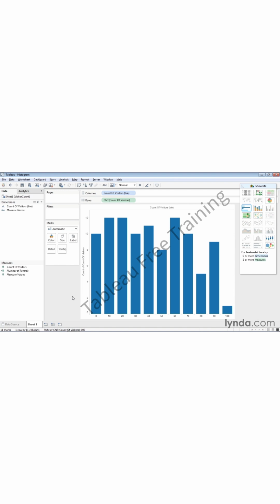So as you can see, histograms are a great way to look at the distributions of your data. If you run a store and you analyze the number of customers who come in, you can use histogram data to look at frequencies and help you plan the staff that you need to meet customer demand.